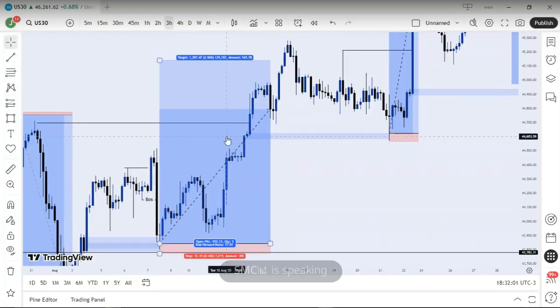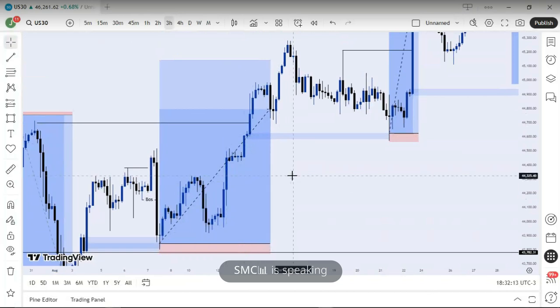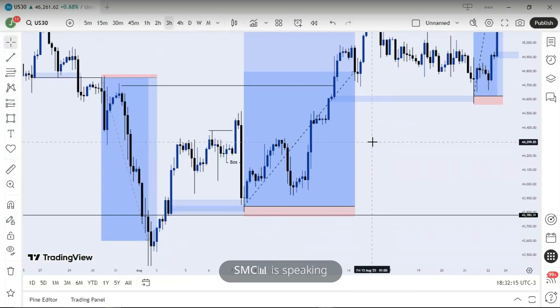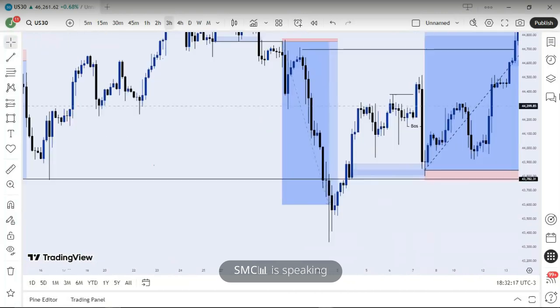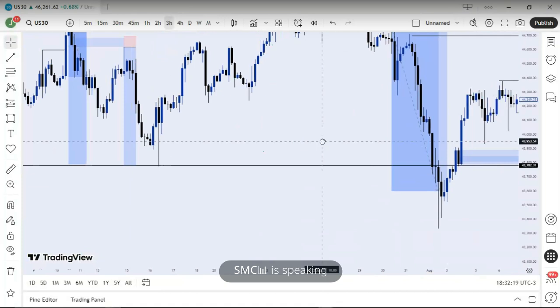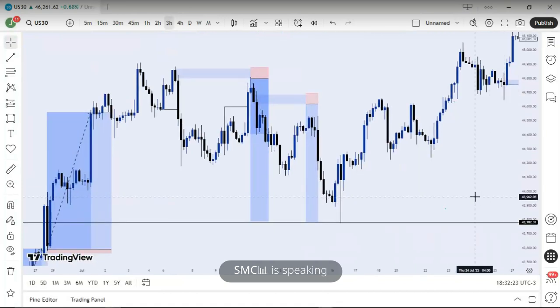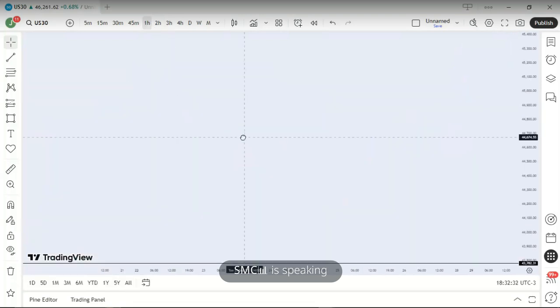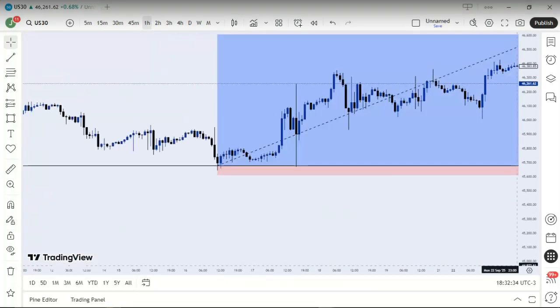It's not something that I treat casually. It's something I do every single time whenever I want to pick a point of interest. Whenever I want to take a point of interest, it's something that I look out for every single time. Now this setup, let me see if I can get a clearer picture.